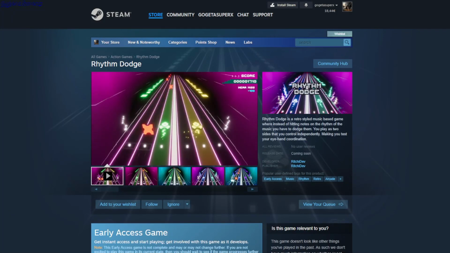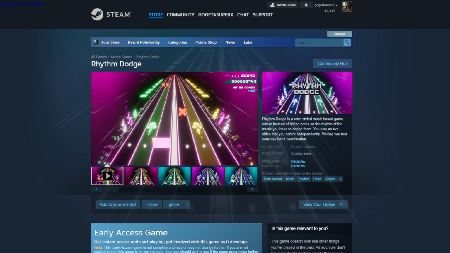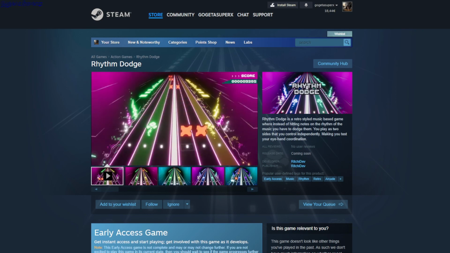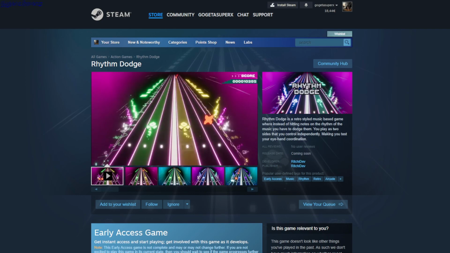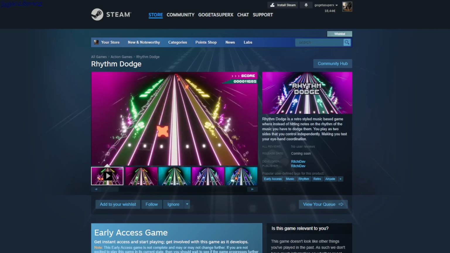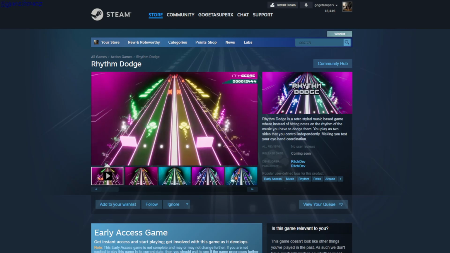Hello, Rhythm Dodge. So this is a rhythm game where you control two arrows to move them left and right, and each of them has three lanes. I don't know how that increases difficulty compared to other rhythm games. For example, if you had only one arrow with six lines, I think this is more difficult, right? But how much? I don't know.